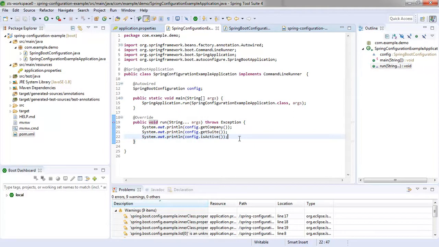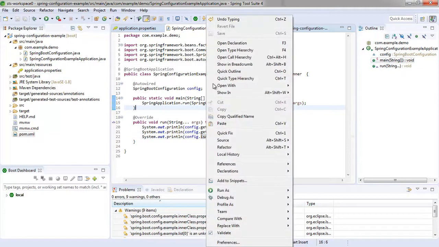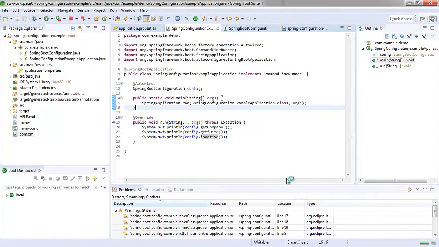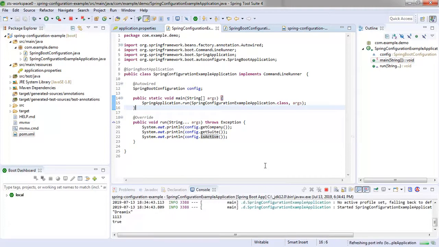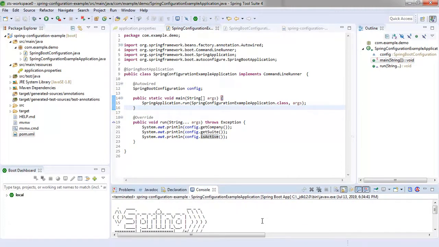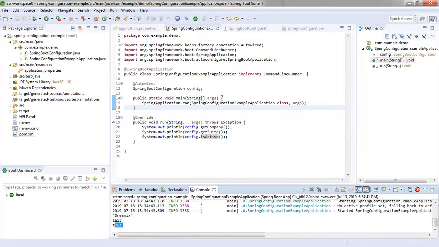And so to just kind of demonstrate how this works, you can see, well, I've got my Spring Boot class. This could be any Spring Boot class, any component. I've autowired the Spring Boot config in. I've tried to access some of its properties. I'm going to click Control Save here, right click and say run this as a Spring Boot app. Now, as I said, I've got a little bit of the overhead of running Spring there, but you can see quite clearly I've actually pulled in those 3 properties from the properties file.